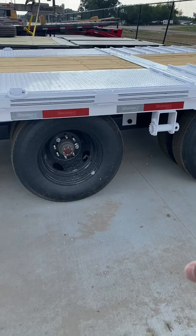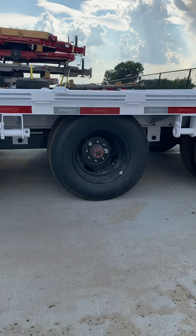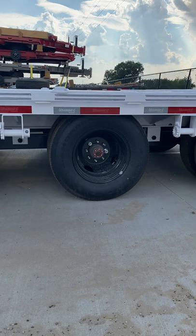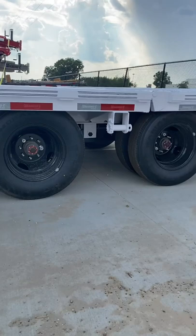It's got triple duals on it. You can get away with a heavier tandem, but if you're hauling significant weight all the time you really need to distribute a little more and not put as much tongue weight on the truck — triples is a cool way to go. You can do a 310 still only rated at 30,000, or you can do a 312 that you can rate up to 40,000.